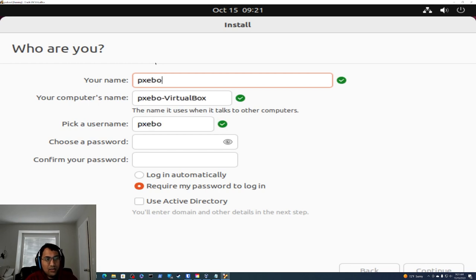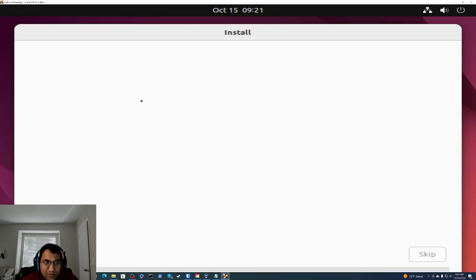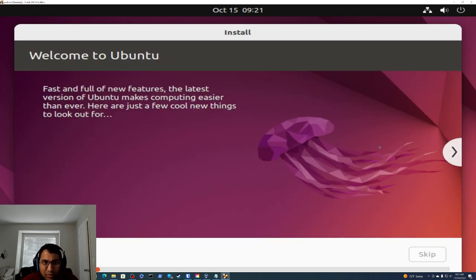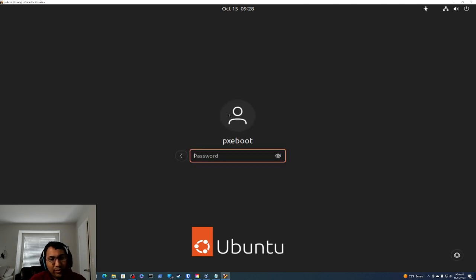And then I'm just gonna set this PXE boot 123, because you can set this to whatever you like. I'm gonna destroy this right after, so it doesn't really matter. And then it'll take like 5 or 10 minutes to go through the whole installation process. So we'll go ahead and skip ahead. See you then. Okay, so the installation's finished now. So we'll go ahead and restart this. And then you'll be able to log in now.